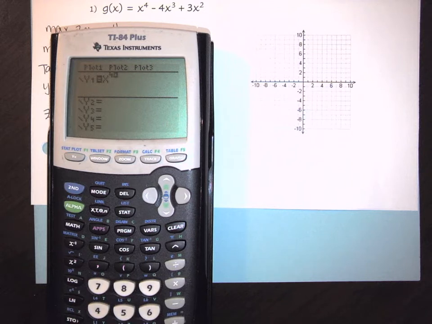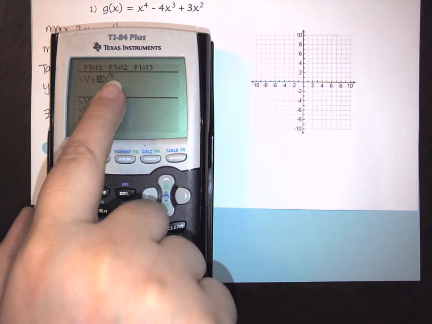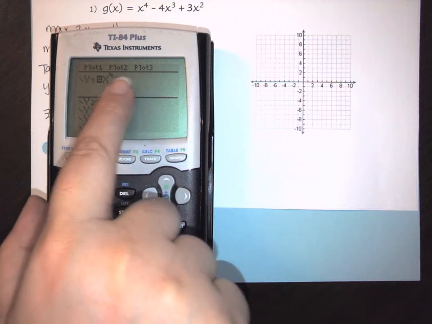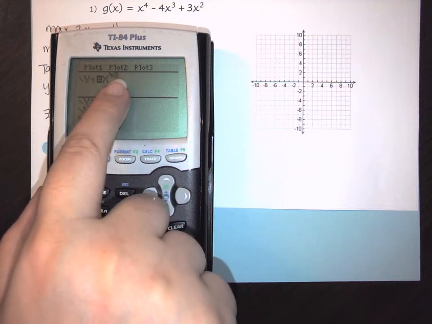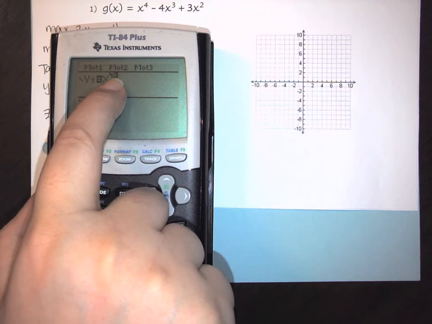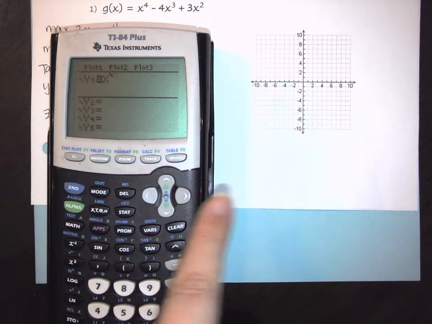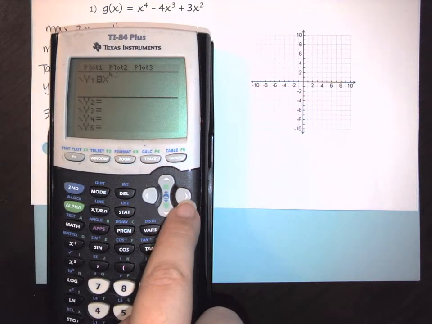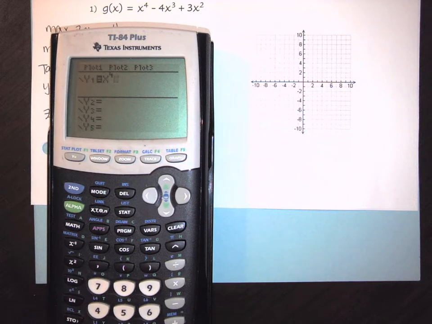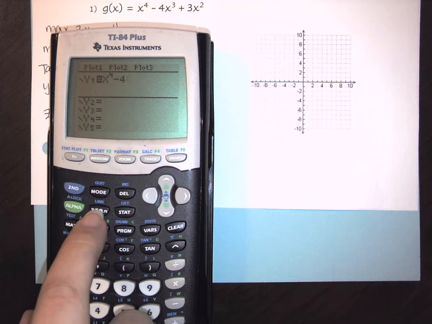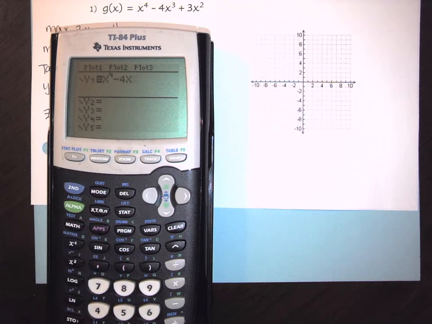Now you get this little arrow in the top because you could just keep typing and put expressions up here. However, the arrow is blinking to signify that when you're done with your power, you need to use your arrow, that's this button over here, to drop back down into your actual equation line. Now here we're subtracting, so we're going to use our subtraction button. And then I have a 4, and now I want to do my x variable again.